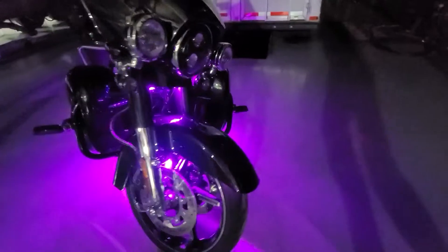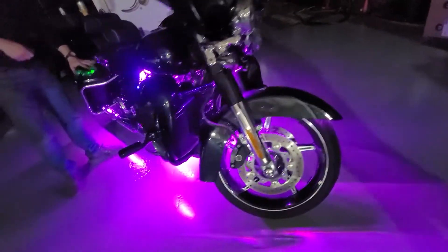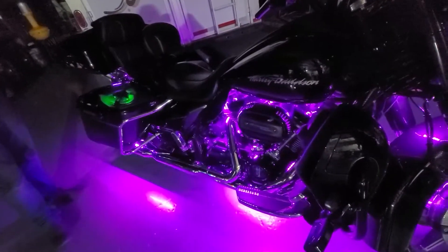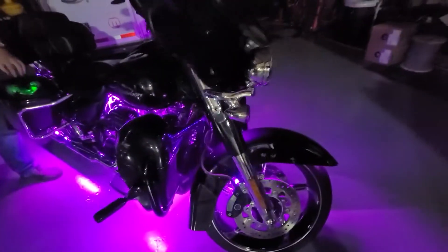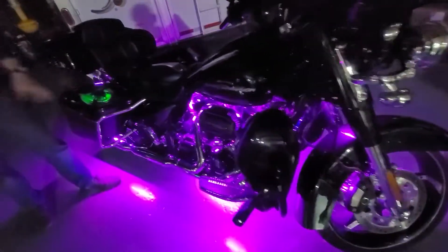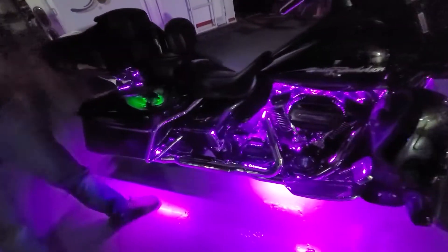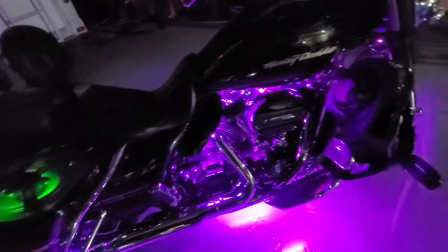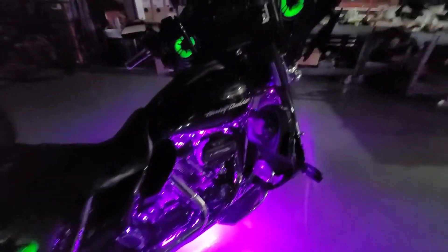You can see he's got two different tones of colors here — that's because when he brought it in, his existing package already came with his speakers lit up. The reason for that is Harley makes a product specifically designed for these speakers. So if you want to replace those it certainly is possible, but it takes quite a bit of time, and quite frankly the lights they have in there look nice, so we just left them as they were.